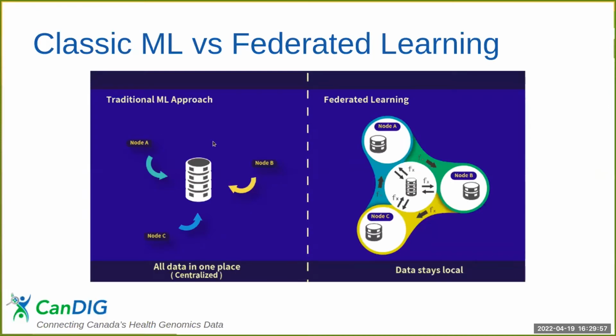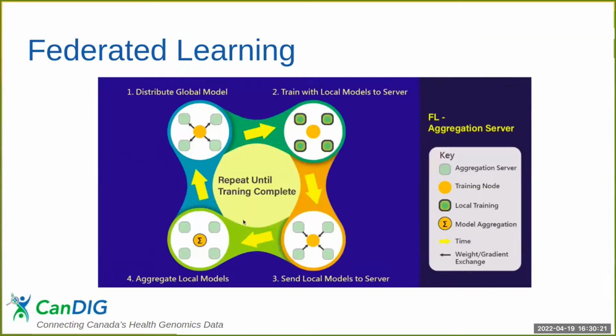All right, so just some background on federated learning. The way that traditional ML models work is that the nodes send data to a central server, which then applies the machine learning model to the data. Federated learning doesn't do this. It sends a model to the local nodes, and those local nodes train the model on the data set and then send it back to the server to be aggregated. It is aggregated on that server using the federated averaging algorithm, and that final model is what's used.